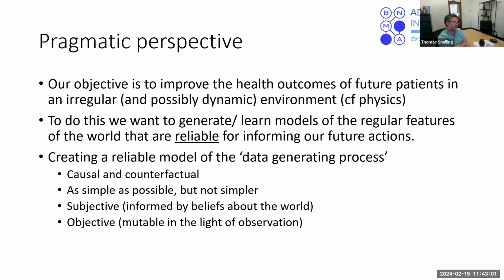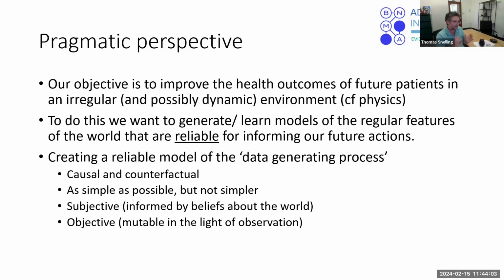So because of these problems with this sort of traditional perspective, we take a more pragmatic perspective, which is that our ultimate objective is to improve the health outcomes of patients, and this is future patients, but to do this in an environment which is highly irregular and possibly dynamic. By that I mean, and contrast the clinical environment with, for example, physics, where you would expect the speed of light or the force of gravity on Earth to be constant over time, and with repeated observation, you should be obtaining the same result. You don't expect that with individual subjects participating in a trial. In fact, you expect that the effect of a treatment is not constant across all individuals.